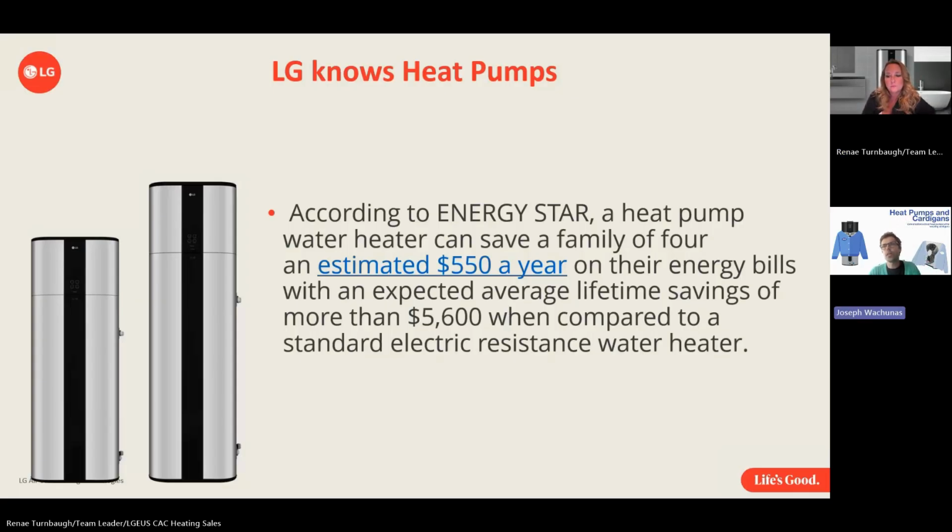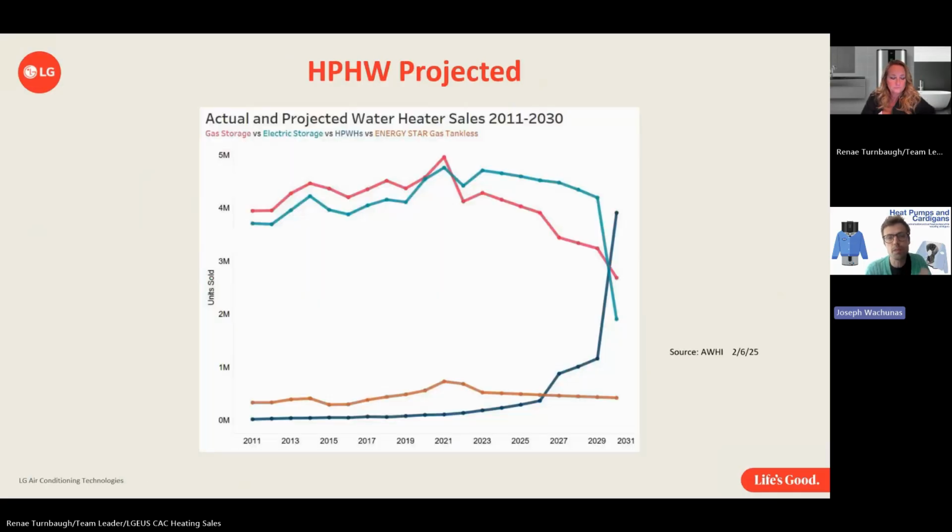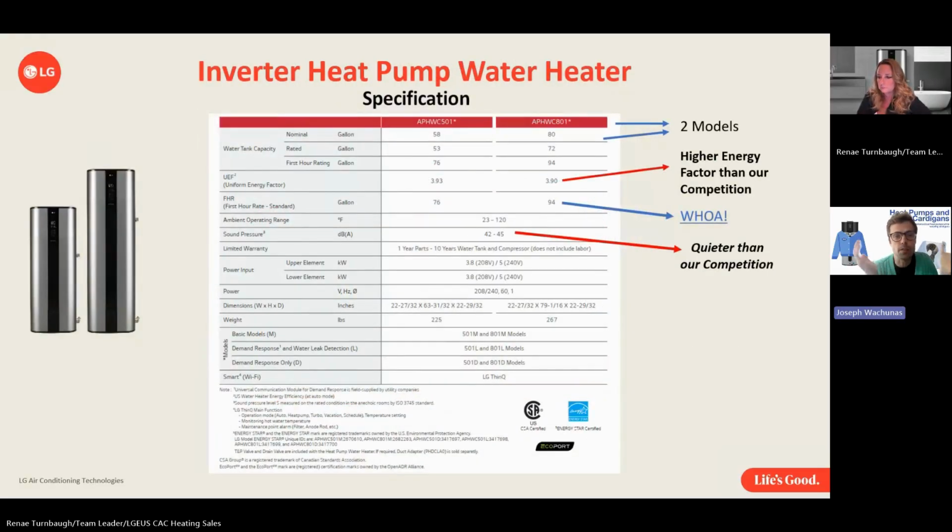I wanted to drill into that. That's been a really interesting approach that LG's taken. As heat pump water heaters are becoming a more common product and really accelerating, there have been some challenges getting plumbers interested in them. Some folks are thinking maybe HVAC contractors, who are used to heat pumps, would also install heat pump water heaters. So talk to us about LG's approach: you have this big heat pump and distribution network with your air source heat pumps. How are you tying water heaters into that network? How are you looking to HVAC contractors to install these? How's that looking for y'all?